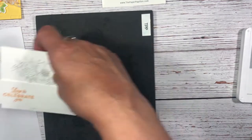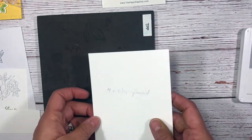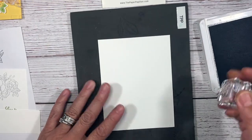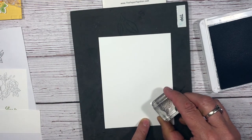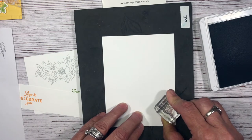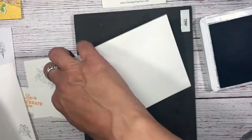Then the next thing we want to do while we're stamping, I have a 4 by 5 1/4 inch insert. So I'm going to flip that over. That's going to go inside the card. And I'm going to, once again, take Smoky Slate. And I'm going to have a piece going across here, so I do want to bring this up here to stamp off very gently. And we'll just bring that about there. Okay, and then I want to do the same with the envelope.